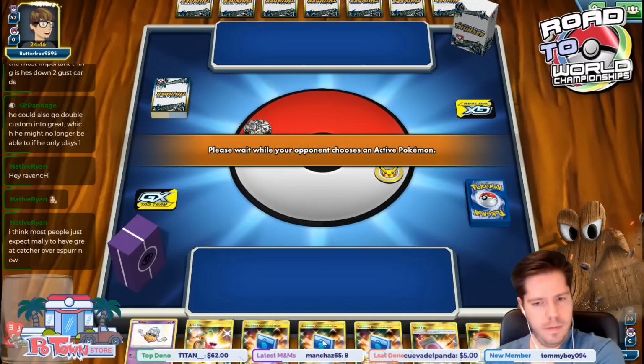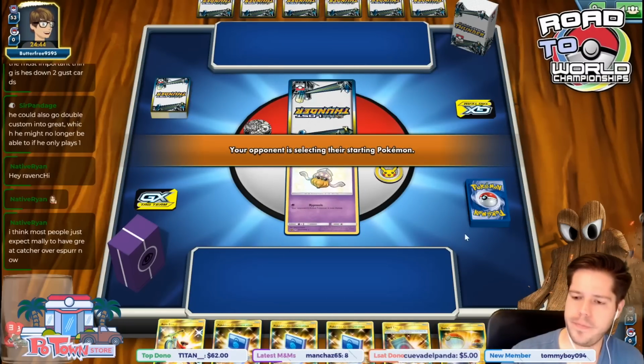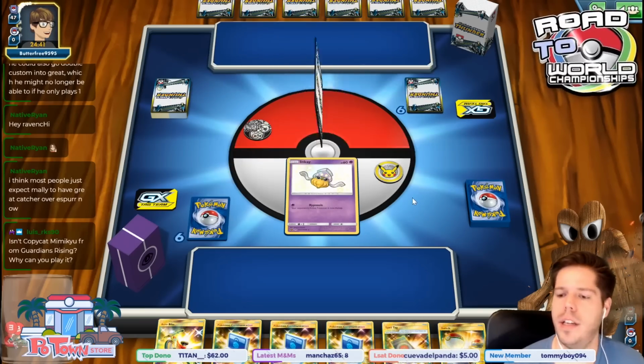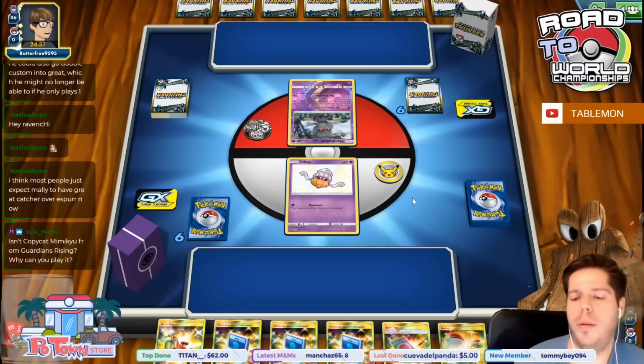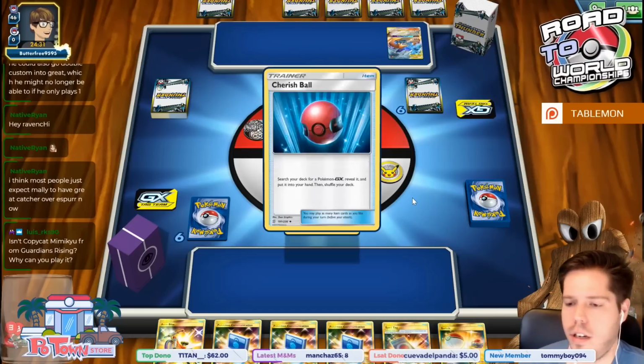Yikes. Triple Com is just silly. With this Acrobike to be the best Acrobike in the history of Acrobikes. Isn't Copycat Mimikyu from Guardians Rising? Why can't you play it? Because it came out as a promo, Luis. It came out as a promo, and the promo version is legal, therefore you can play the Guardians Rising version as well.